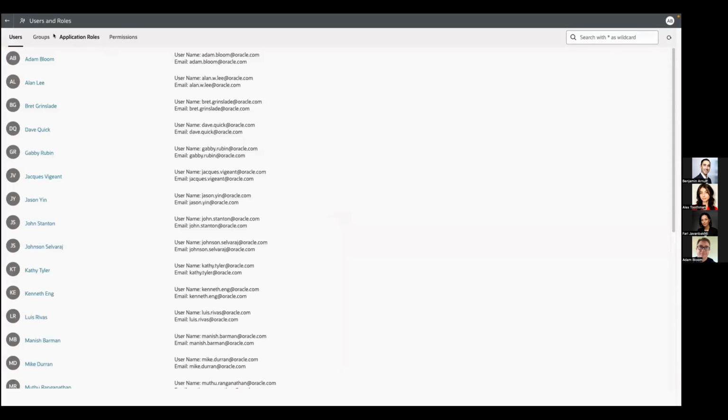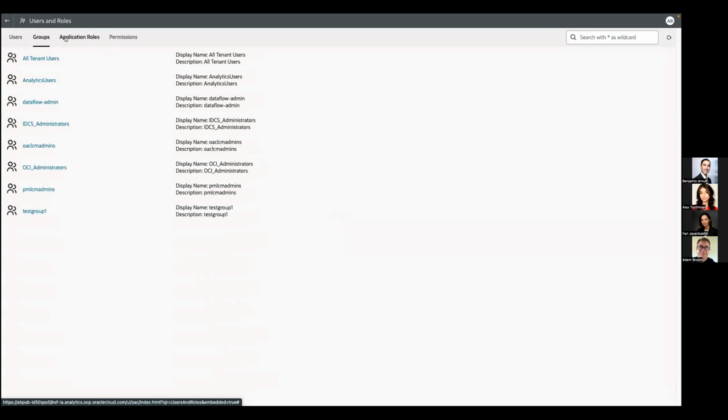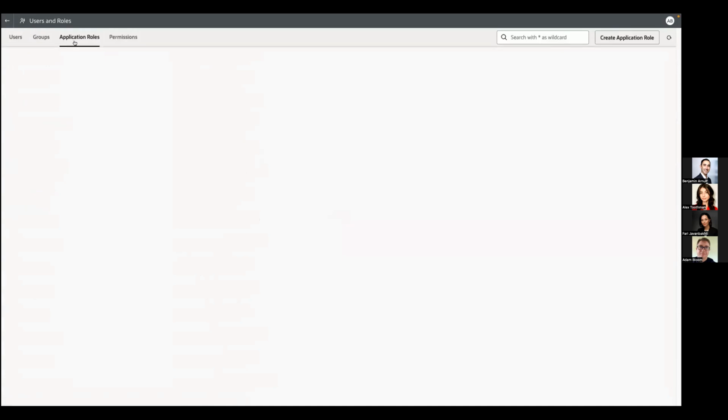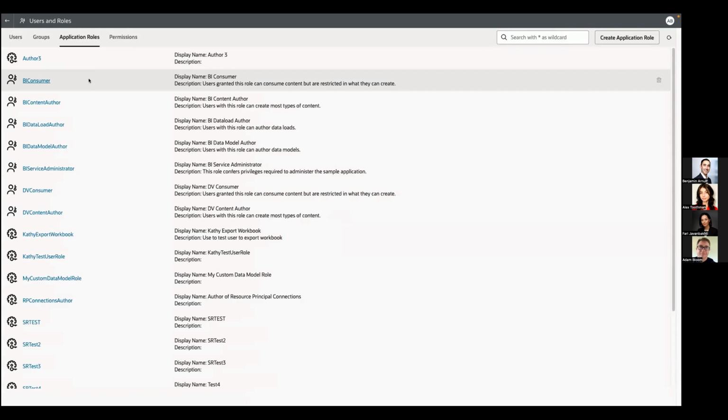functionality here. And what this shows you is it brings back the list of users from the underlying identity service and the list of groups. So all of that is actually coming from outside of OAC. The parts that are inside OAC, it uses a role-based access control model. So in role-based access controls, you have your users and groups as one entity, and then you have roles, and the roles are assigned permissions. So you sort of have that kind of three-way triangle.